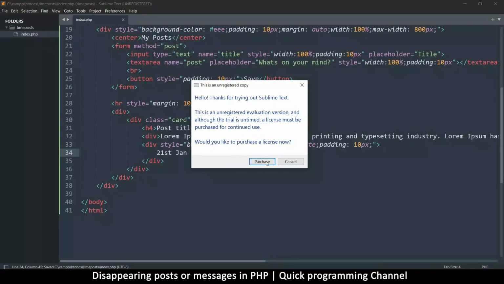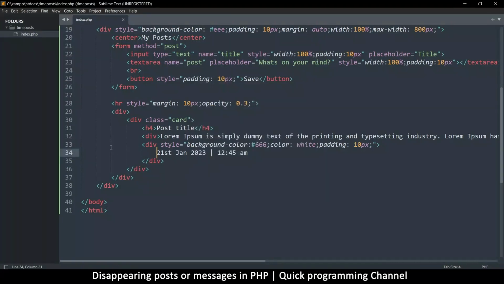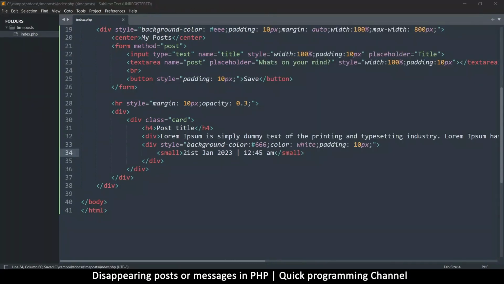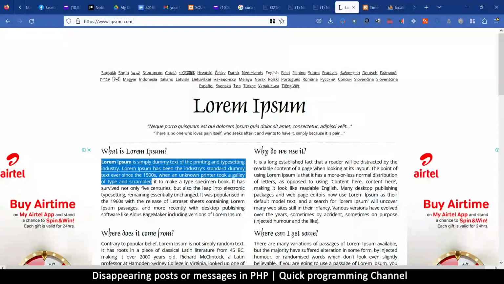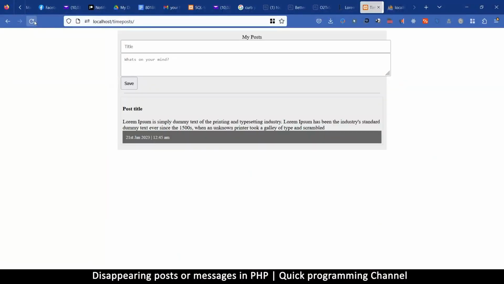Now, of course, this I want to put inside a small tag so that it looks much smaller, like so. Okay, great. So we've done all of this. Let's see how it looks in the actual post thingy. And there we are. Something at least, yeah?